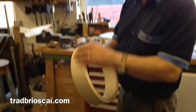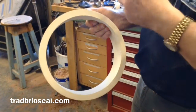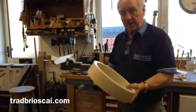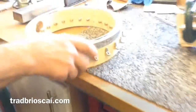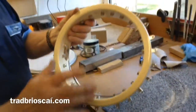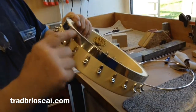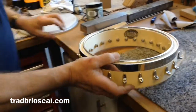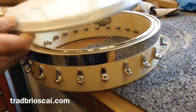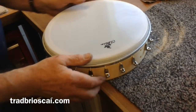Maple rim. Generally the OD is 11 inches, which is standard, which is about 280 mil, made for us in Italy, this particular rim. But we do all the work on it. This is the rim more or less finished. There's 24 holes drilled in it to take what these are called shoes. We have a bezel on it there, we have a rebate and a tone ring, a vellum, a tension band, and effectively that's the rim.